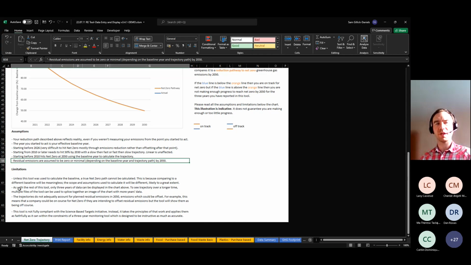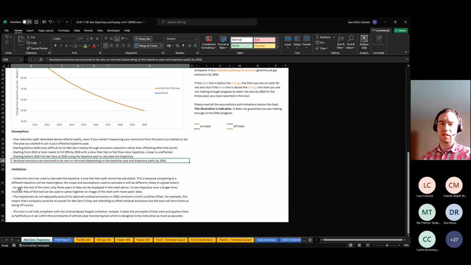It's a controversial assumption because there are a lot of emissions to reduce, obviously, and there could be quite a range of things that could be done by different businesses with their residual emissions. Minimal or zero is a very, very optimistic assumption. It's just one that was possible to model in the constraints of both time and what we had available.